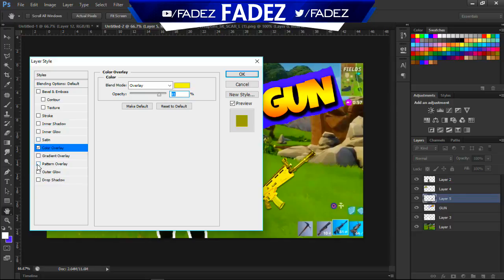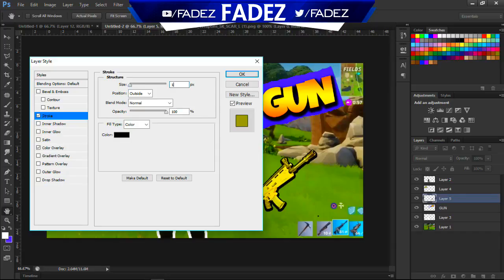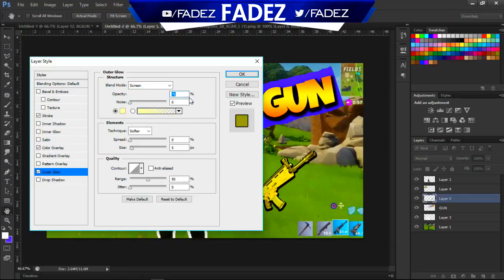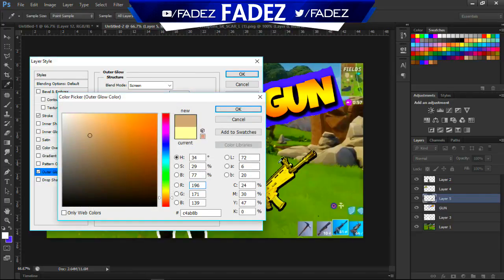So now what we can do is go to stroke, and the stroke is going to be 1 or 2 pixels. 2. Then we're going to go outer glow. Then on the outer glow, we're going to boost up the opacity to the top. Change the color to like a yellowy color, like so.